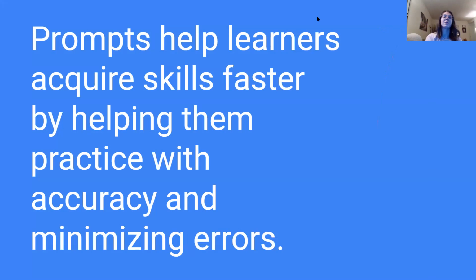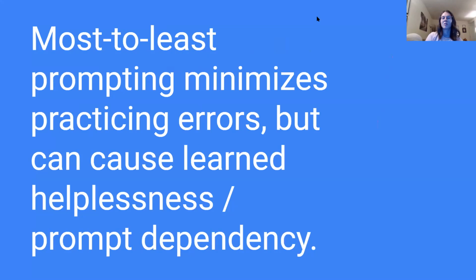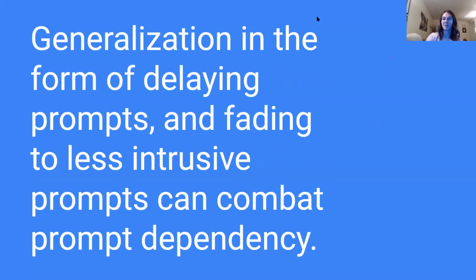Our takeaway is prompts help learners acquire skills faster by helping them practice with accuracy and minimizing errors. Most to least prompting minimizes practicing errors, but it can also cause learned helplessness and prompt dependency. Generalization in the form of delaying prompts and fading to less intrusive prompts can combat prompt dependency. So delay your prompting, and it gives them a chance to answer independently first, and then fade that prompt until you're up to independent.